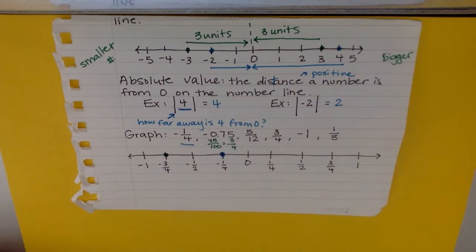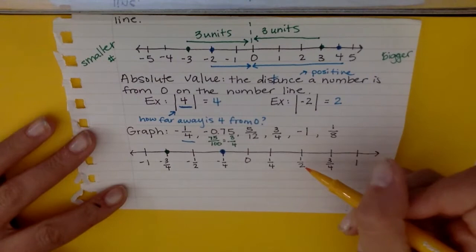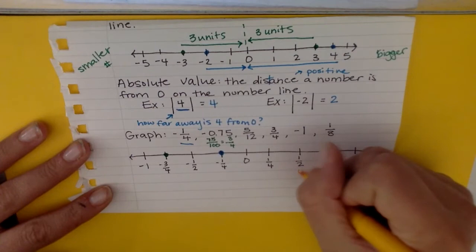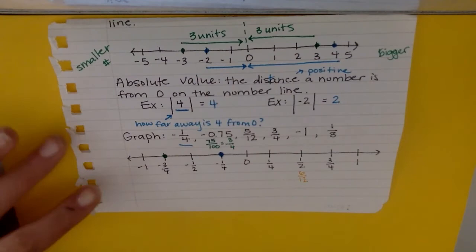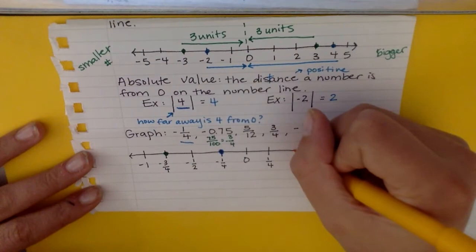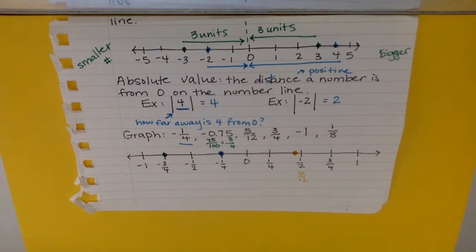Next I have five twelfths. Five twelfths is not going to be on this because I'm only in fourths, but I can kind of make a rough estimate based on fourths and try and figure out where that would be. I know one half, or another way to write one half in twelfths, is six twelfths, because half of twelve is six. And I think five twelfths is going to be kind of close to that, so I'm going to put a point about right there. Again, it's not a hundred percent precise, but I'm trying to figure out which is bigger and which is smaller.